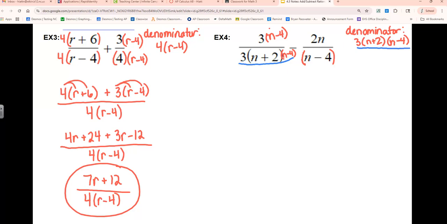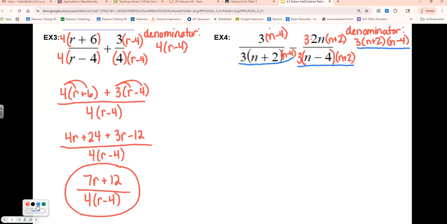Okay, Jose, when I look at the second fraction, all I've got here is an n minus 4. What am I missing? The 3 and the n plus 2. So I'm going to multiply by 3 on top and bottom. And I'm going to multiply by n plus 2 because I'm out of room, I'm going to put it over here on the end. Make sure your n plus 2 is in parentheses when you do that. Now, they are in a slightly different order down there in that second one, but the order doesn't matter when you're multiplying. So now my denominators match.